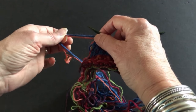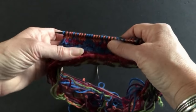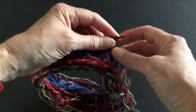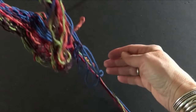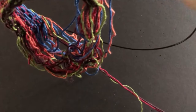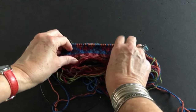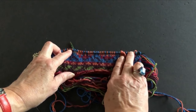But if I was doing a flat swatch, I would cut it here, but I'm doing a speed swatch, so I'm not cutting it. You can see it makes a mess, but who cares, because what you want is this part. And then I will take this all the way to the other end over here, get it ready to knit again, and then I will just grab the two colors of yarn and pull out enough so that it makes this big enough loop. And what you want to do is make this loop loose enough so you can lay this flat and take your gauge on it.